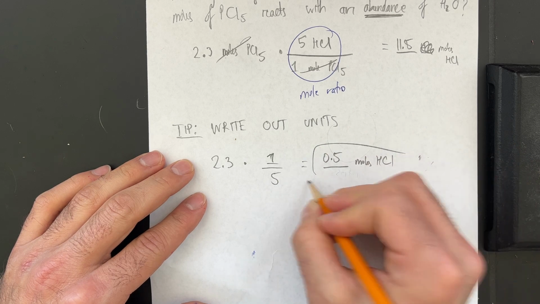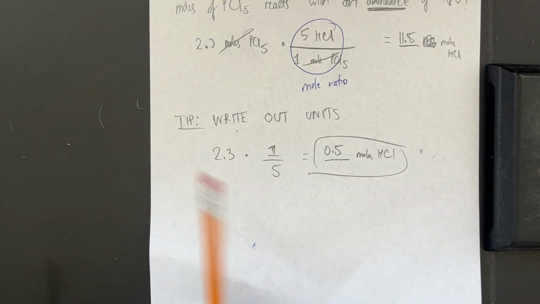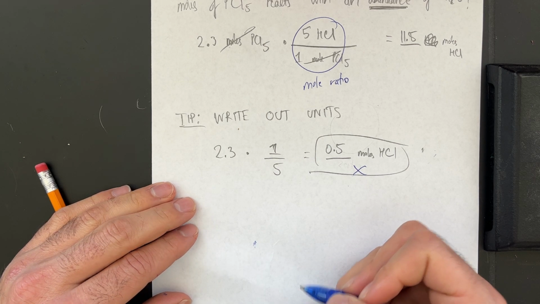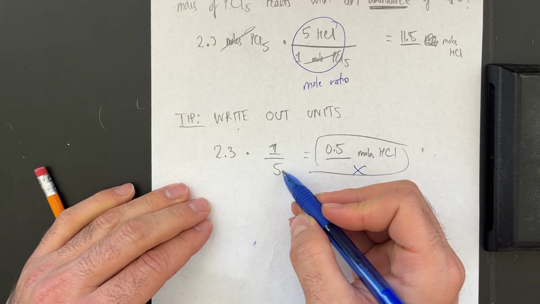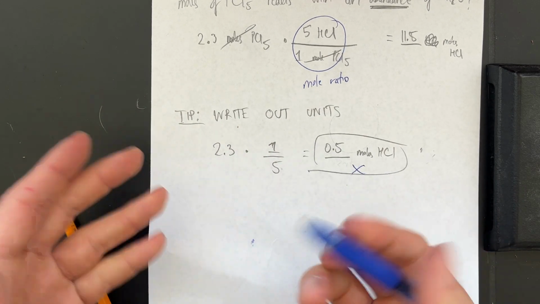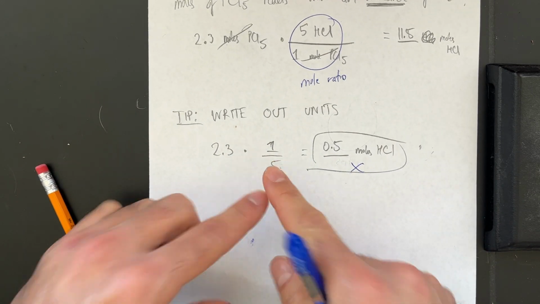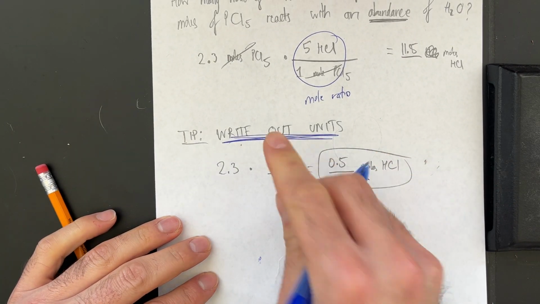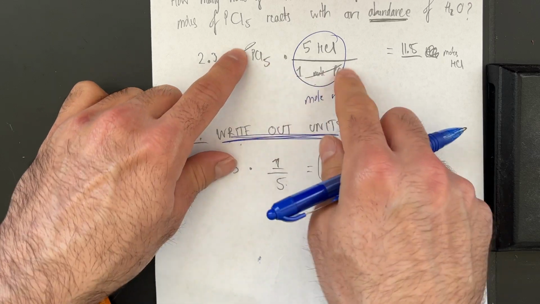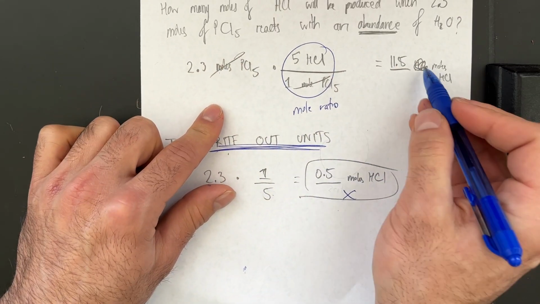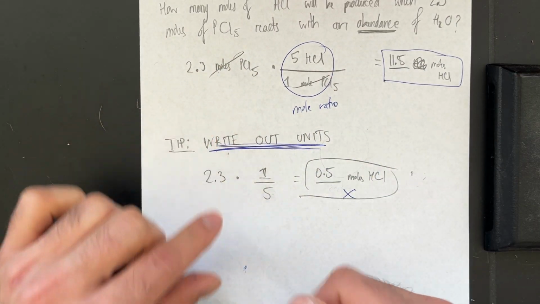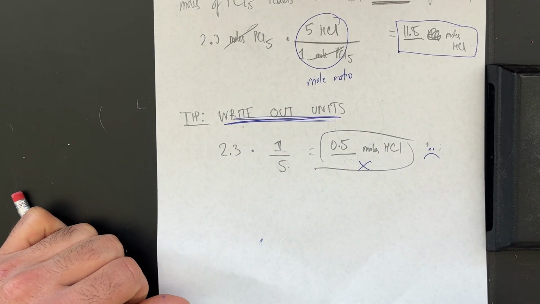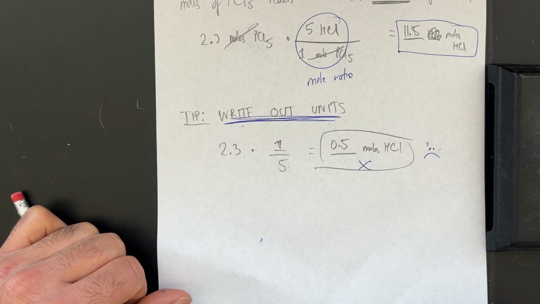And they'll box that. And then they'll get it wrong, and I'll mark it wrong, and they'll be like, wait, how? I don't understand. I'm so confused. And I'm like, well, yeah, because you didn't write out your units. So of course you don't understand what the heck you're doing, right? You just multiply it by 1/5, and you don't know what these numbers mean. So please write out your units, not for me, but for you, because then you'll actually understand what you're doing. You'll see, hey, the moles are canceling out here, and that's how I get the right answer. So please write out your units. Do not do this. You will be sad, and I will be sad for you, and everyone will be sad. So please, just write out your units.